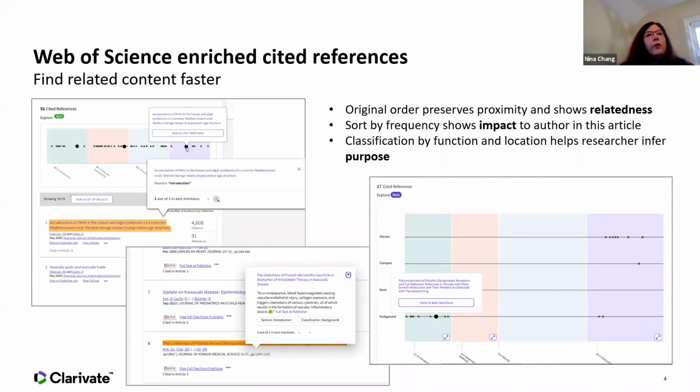In this way, researchers can find a citation that describes an experiment's approach, i.e. is classified as basis, even if it were mentioned in the results or discussion section rather than in material methods.